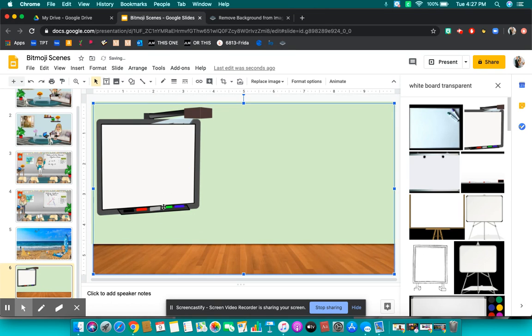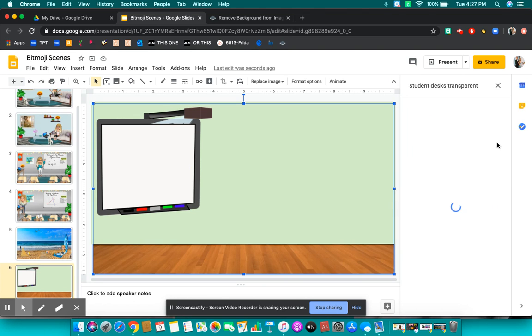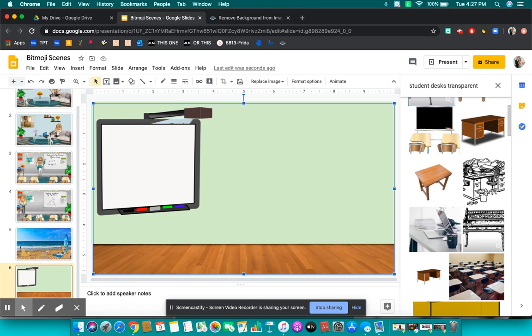All right. And then I'm going to add student desks. Let's see if we can find any on this angle. So student desks, transparent. So let's see here.